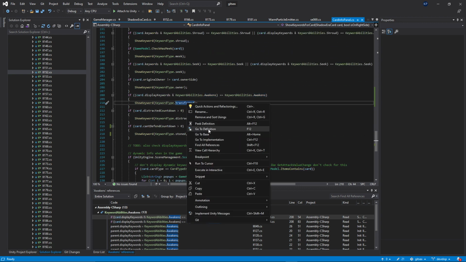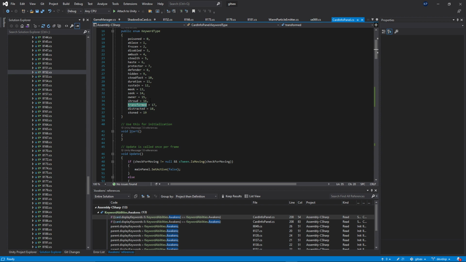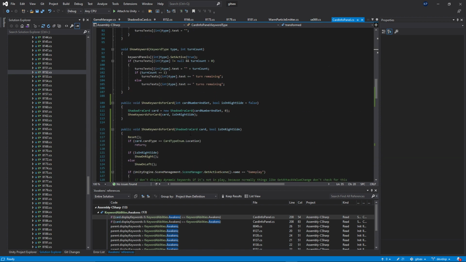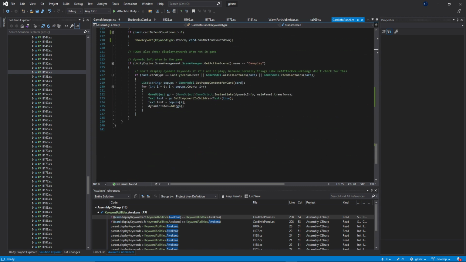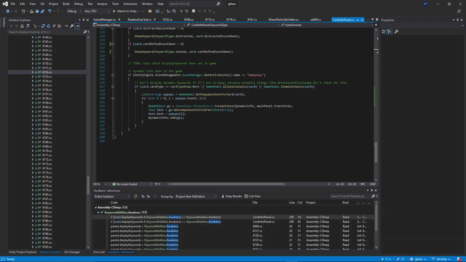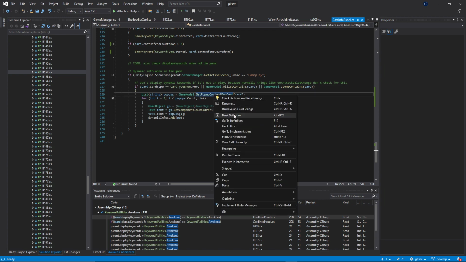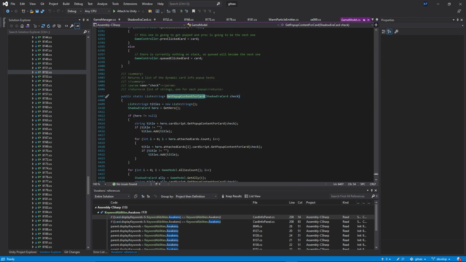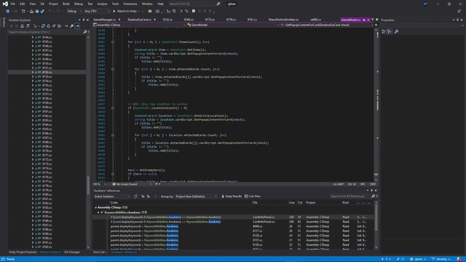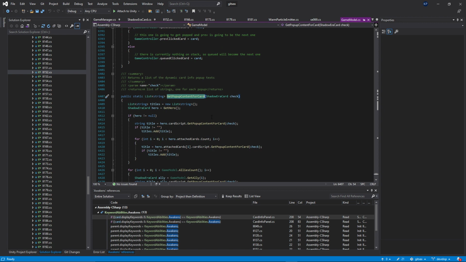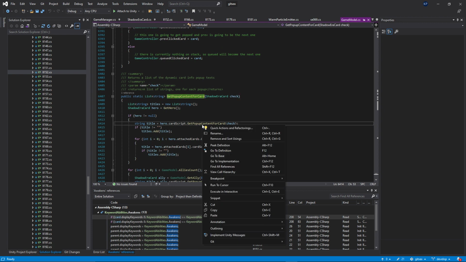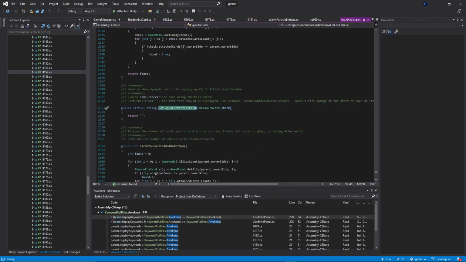Let's see, go there. Show keywords for cards. It's calling the script on each of them.